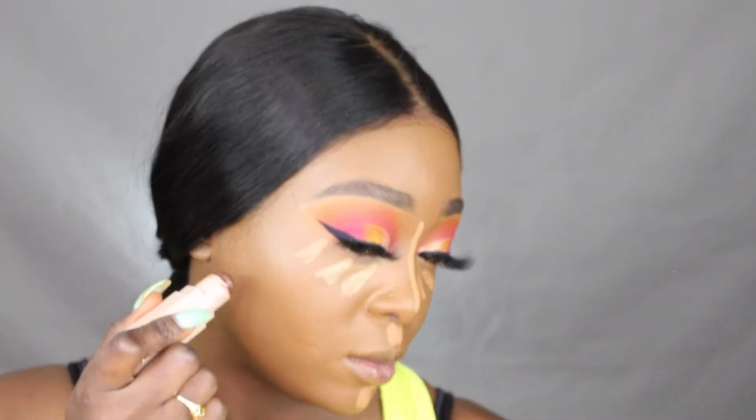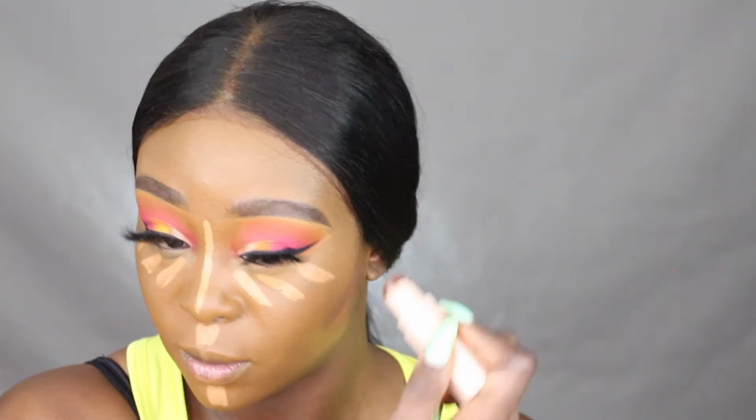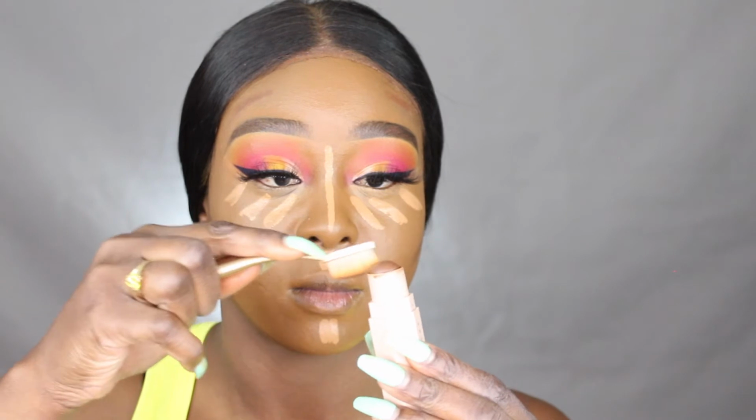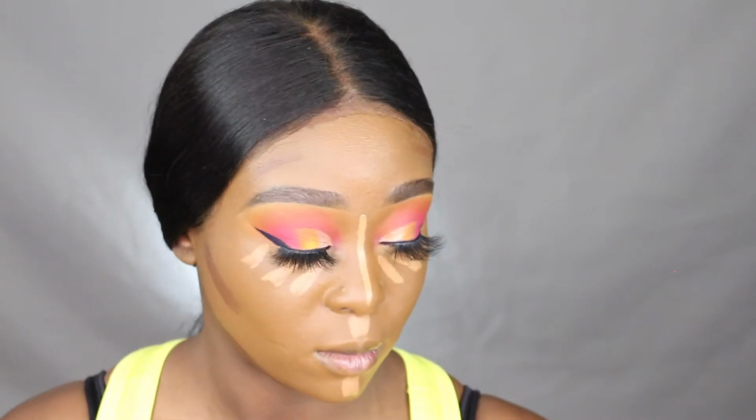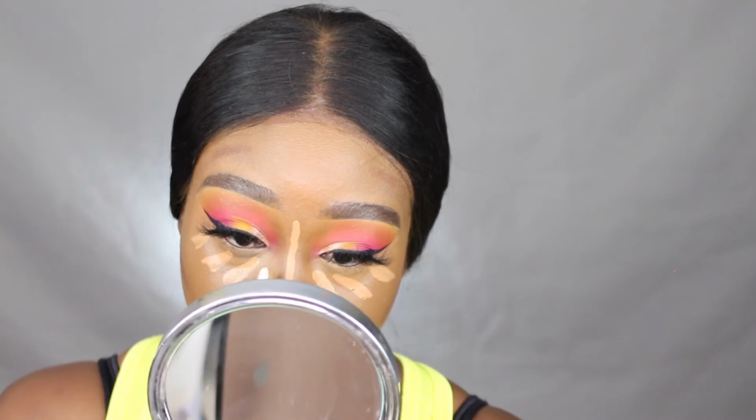Then I'm going to use my Fenty matte stick in the shade Expresso and do a cream contour today. You guys know I don't cream contour, but today I just feel like doing a nice beat to my face. So I'm going to cream contour, and then I'm going to take a nice straight angle brush and use that for my nose.